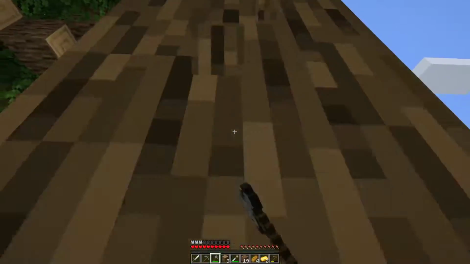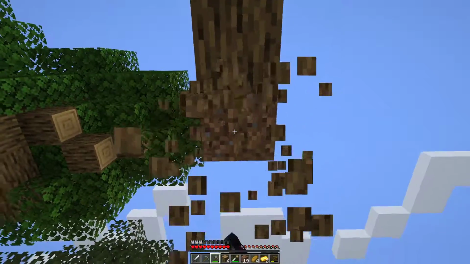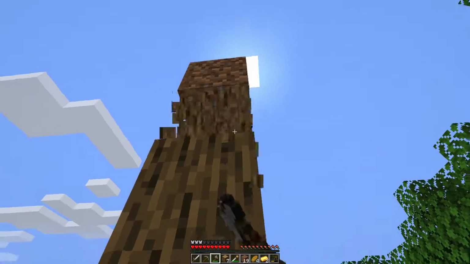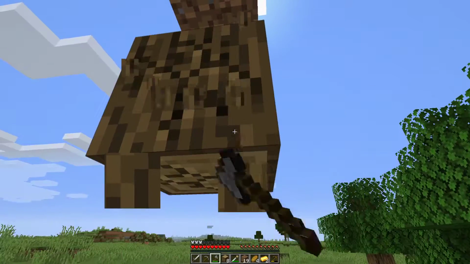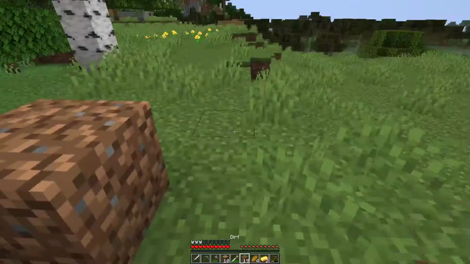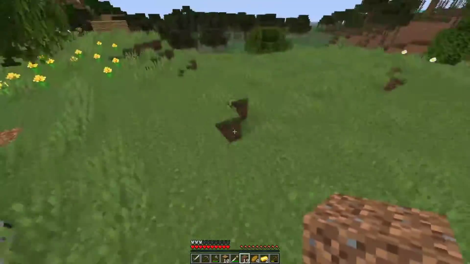It's like the nether ornament, so I'm just gonna relocate this portal real quick. Why were there 700,000 ghosts behind me? I'm on easy mode as well, what the heck?